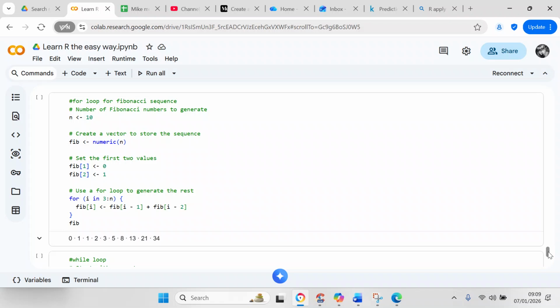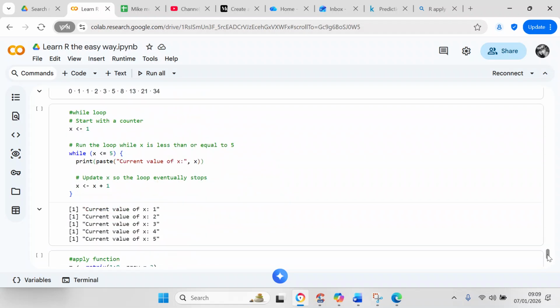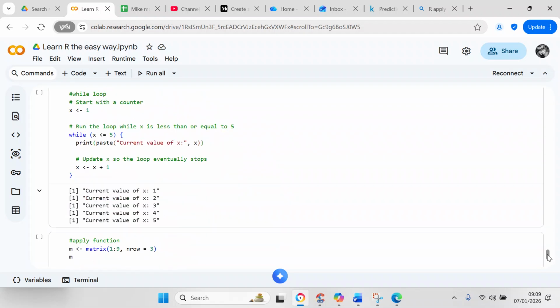But you could have any for loop that you want, I just wanted to show you how to do a for loop. And in addition to the for loop, you have a while loop. A while loop is good when you don't know how many iterations you need. A while loop will work until a condition changes. So we're going to go through a while loop.